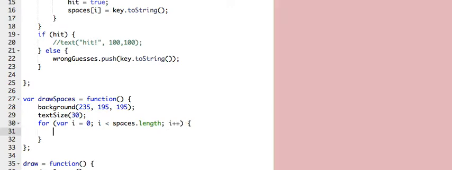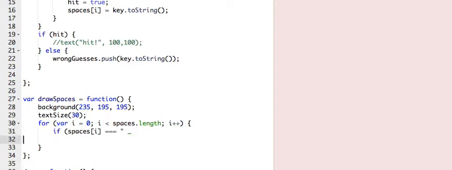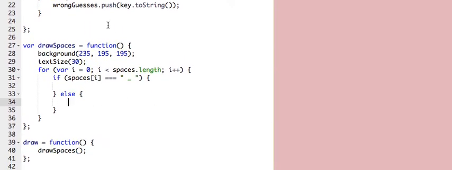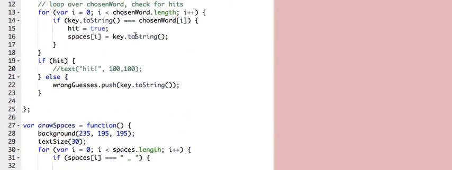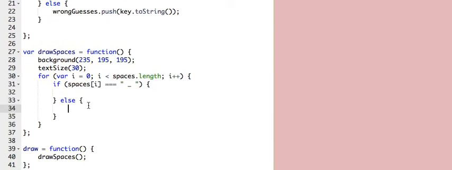So we're going to loop through spaces, and if we have a placeholder, so if spaces at this index is equal to, and if you remember, I used that funny special value to represent a placeholder, then I'm going to do something. If it's anything else, then I'm going to do something different. And if we remember what anything else would be, I've replaced any correct guesses in spaces. So this is going to be all of the right stuff.